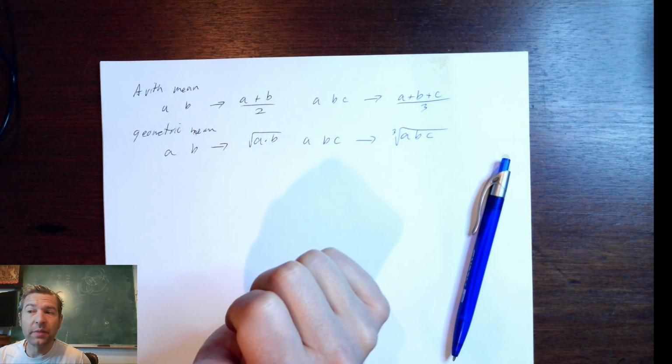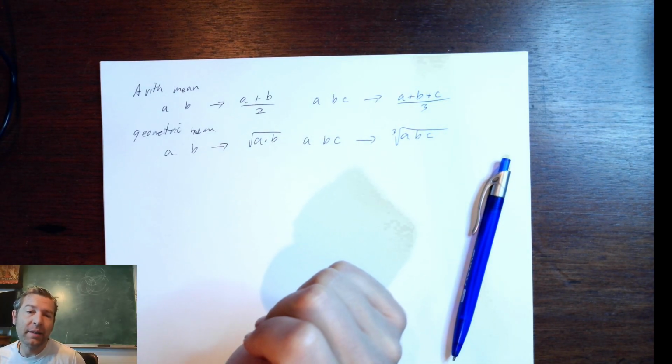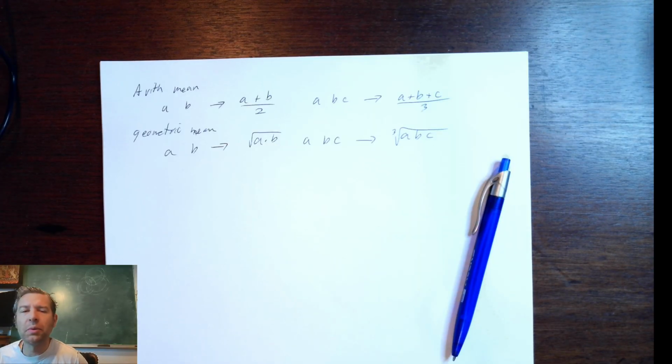Say $5 and $15 add together to $20. We divide by 2, we get $10, and $10 lives halfway between $5 and $15. Averages deal with objects that are laid out in one dimension. Geometric means deal with objects laid out in two dimensions. At least that's the way I like to think about them.